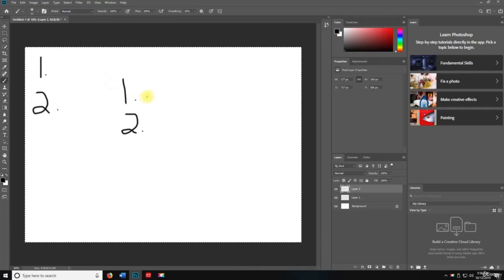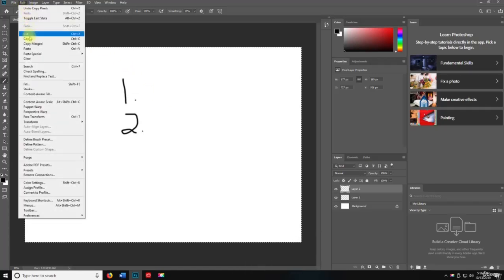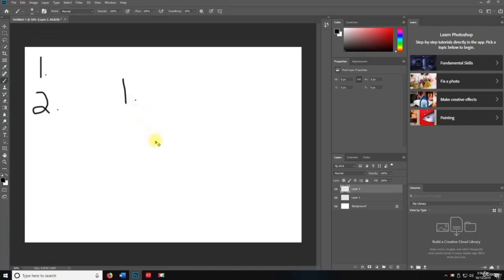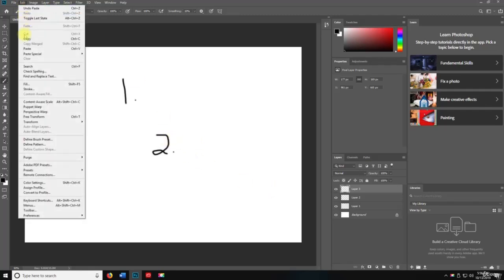So if I hit Control C, or do Edit, Copy, and then do Edit, Cut, or hit Control Z to undo that, and then hit Control X, then what I'm doing is I can create a new layer, Control Shift N, layer 3, and I'm going to hit Control V. Yeah, there we go. That pastes. So essentially what we did is we cut, copied, and pasted. Control C to copy, Control X to cut, and Control V to paste.